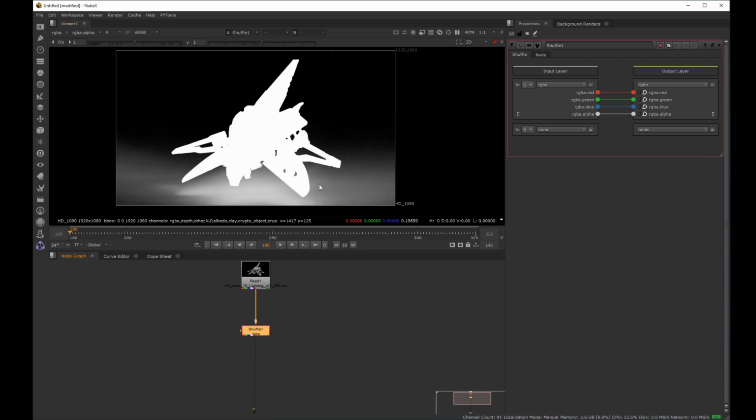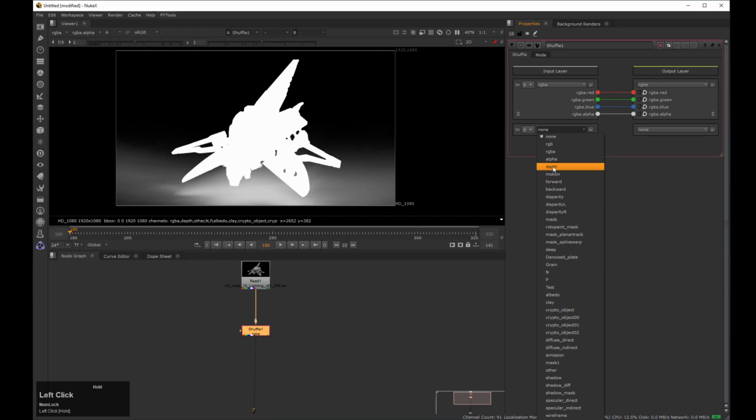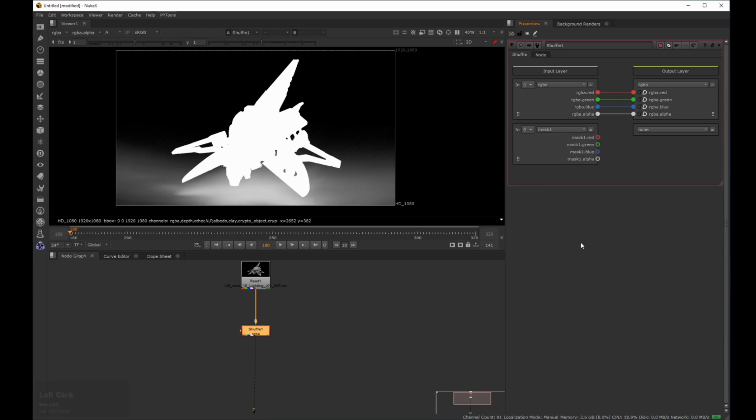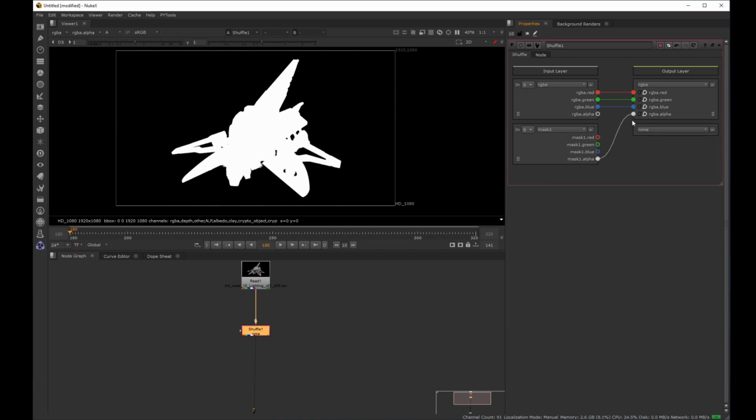What I want to do is to use the mask 1 alpha and to output it as the new alpha. So here, what we're gonna do is to say that I want the mask 1 and say that the mask 1 alpha that is coming from the B, so that means from here, goes to the output, so what's gonna be out from here, and I want to replace the alpha by this one. And as you can see here, now we have the correct alpha.